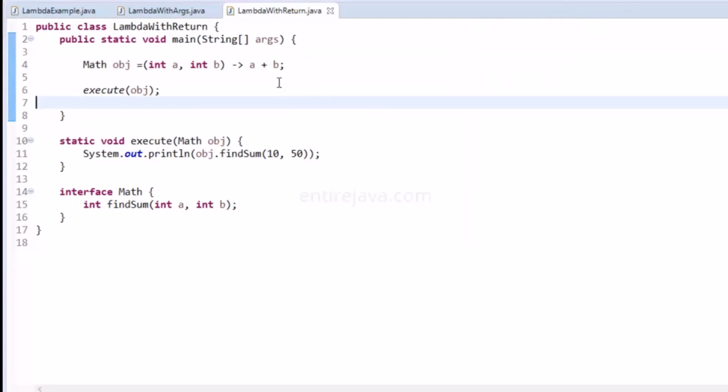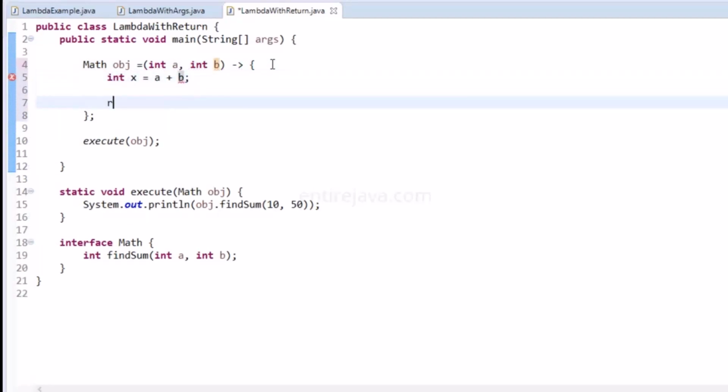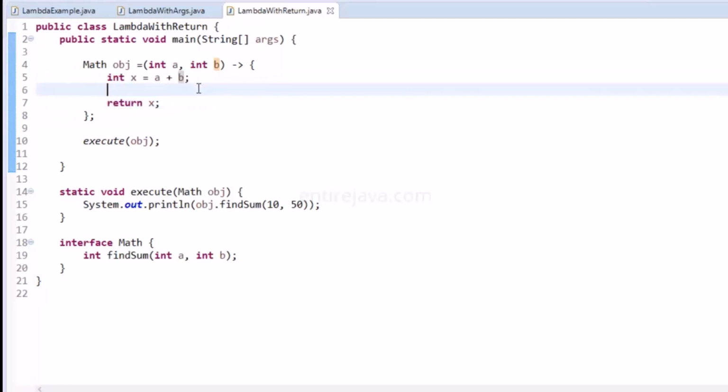But obviously, when you have more than one line of code, you need to wrap the code in curly braces. For example, let's say I'm going to say int x equals a plus b, and I'm going to return x. In this case, we need to tell the compiler what we want to return, because say we have another line, something like this, the compiler cannot figure out whether to return x or y.